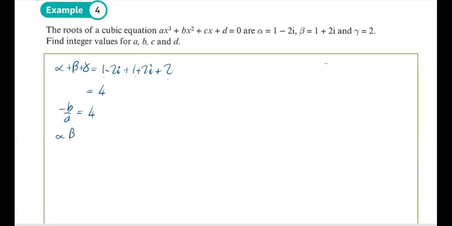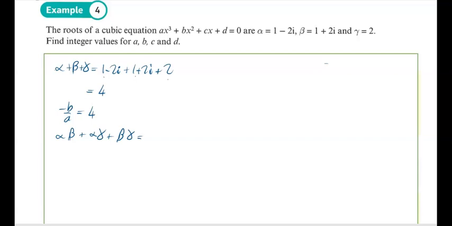Just work through these in whatever way you come to it. I'm going to do all the alphas first: alpha beta, then alpha gamma, then you've got beta gamma. Is that it? I think that's it. Yep. So alpha beta plus alpha gamma plus beta gamma. That's it. And they are going to be equal to, so we're just going to work through.